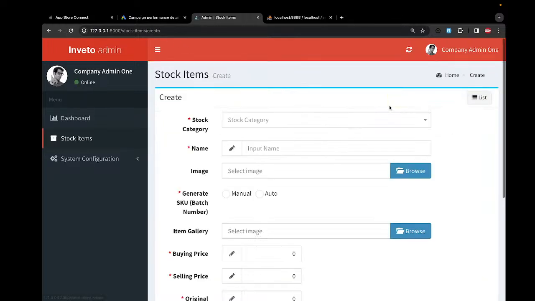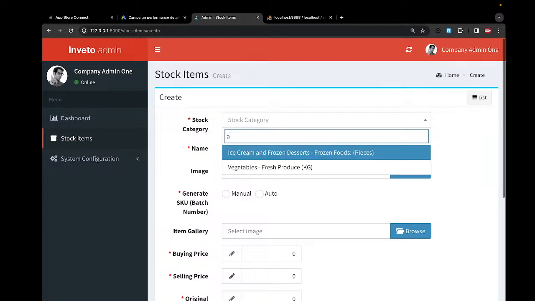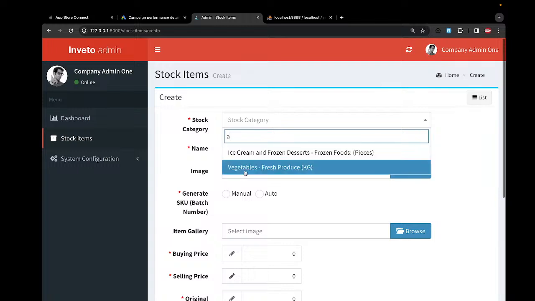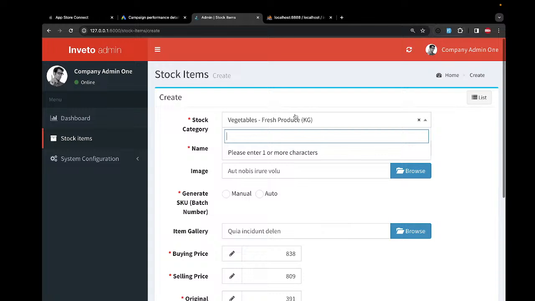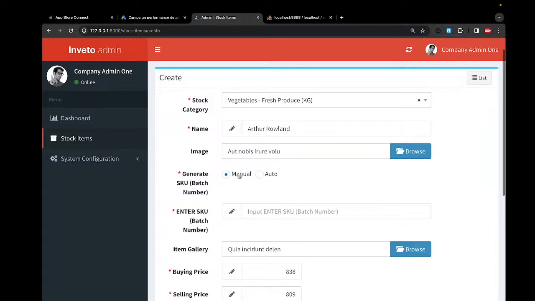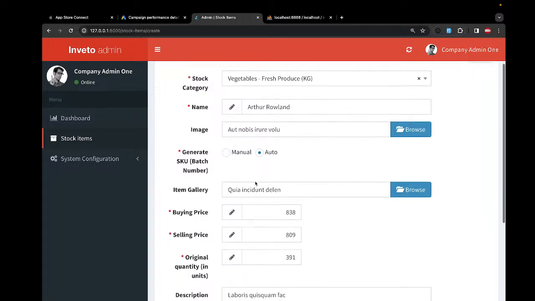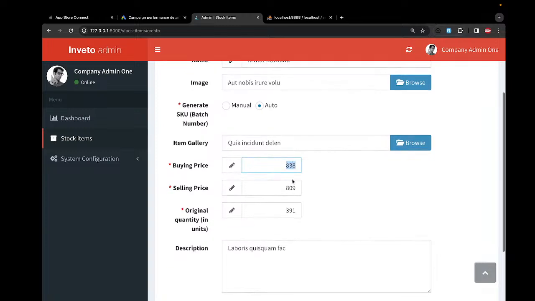So let's come and say new, and then we say store category. Let us put this one, vegetables, and let's first put some random data. The scale will be automatic maybe, and then you come and put here the total buying price.